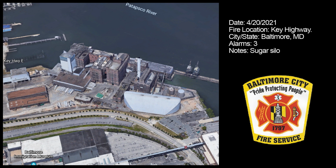Squad 26 portable 2 to Engine 2, charge my line. Okay, charging, it's going to be a minute. I'm having a hard time with this French with the wall. Squad 26 to Fireboat, are you able to reach that with your deck gun? Big boat will. Little boat can start if you like. Yeah, you can try to start getting water on that. Command, also be advised, 2 large oil tanks on this water side.